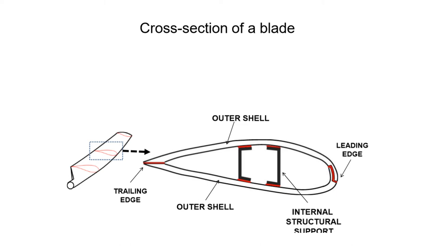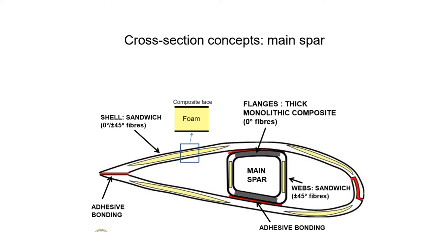Here, some of the basic structures of the blade of a wind turbine are reviewed. The cross-section of a blade consists essentially of an outer shell, which ensures the stability of the aerodynamic shape, and an internal structural support — the longitudinal beam or webs. The main spar is shown here. The two aero shells are bonded to a load-carrying spar beam, also called the box beam, which are manufactured separately and joined in a separate bonding process.